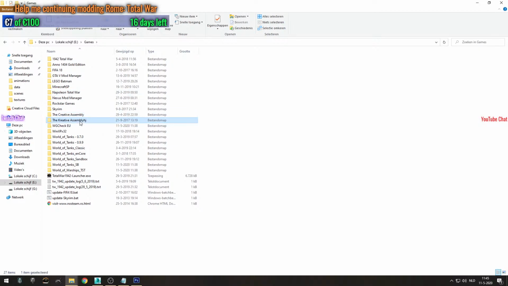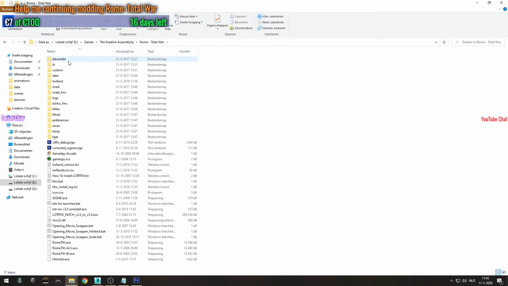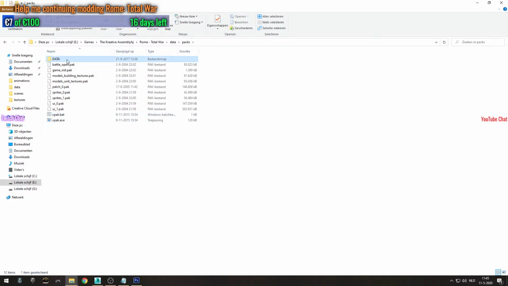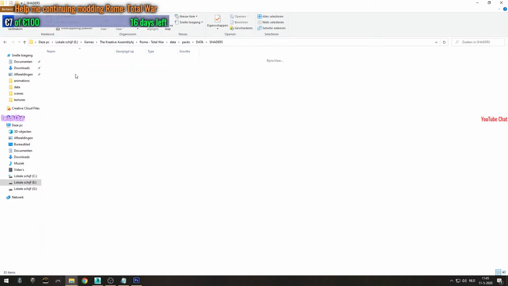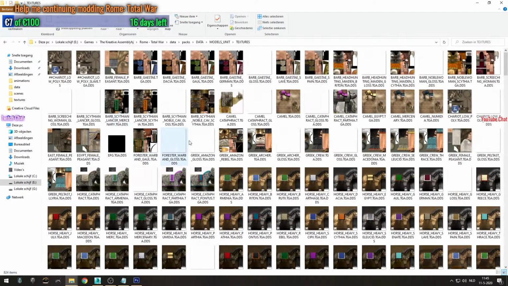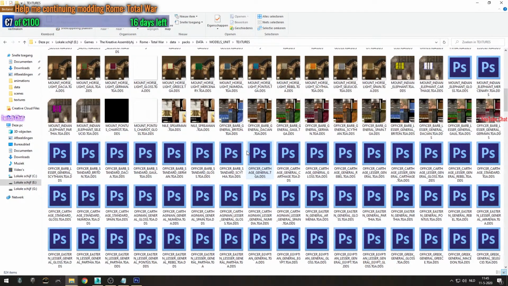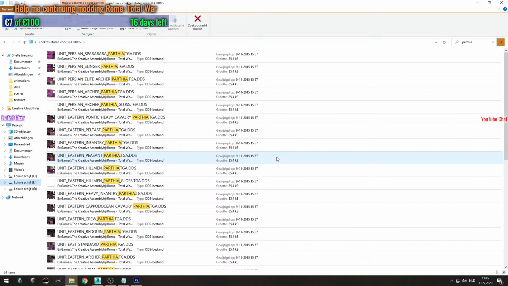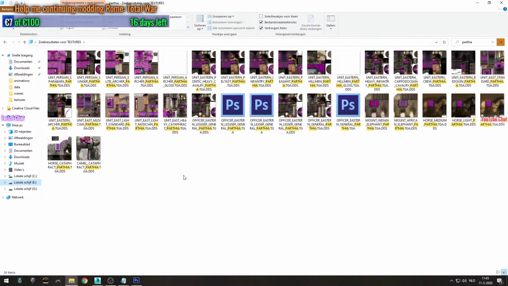Games. This one. This is the Rome Total War version with all files unpacked. It's also nice to have a version of it using the unpacker. So we now search only for part units. Use it, change the view.